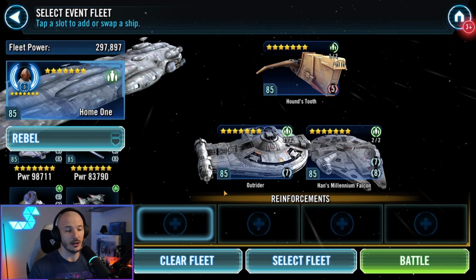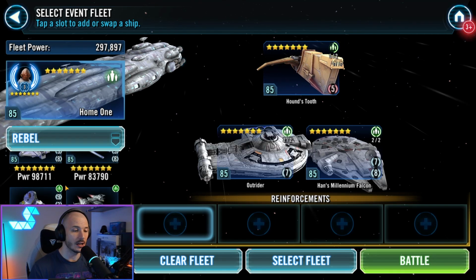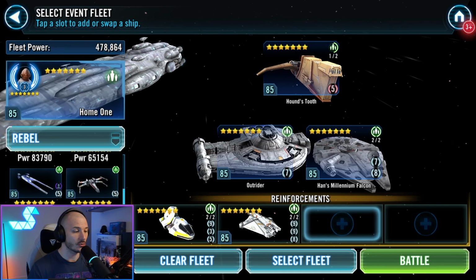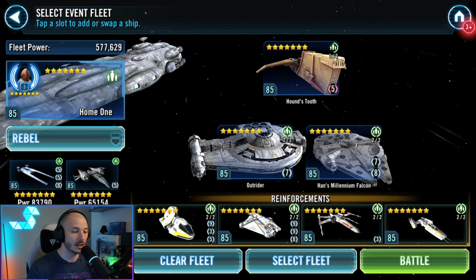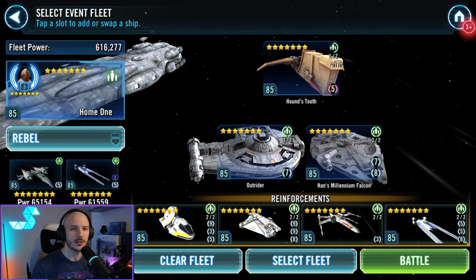If you don't have Outrider, I think that's totally fine. You could throw in Bistan or something like that. But we'll take in Outrider. We'll throw in the Phantom 2, the Ghost. Let's also throw in Biggs over here, and maybe an extra taunting tank or something like that. If you don't feel like doing that, you could absolutely take out that and throw in Cassian, maybe for a dispel. All right, let's roll it.